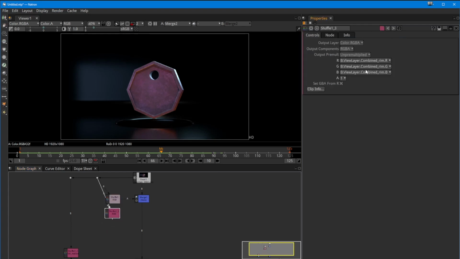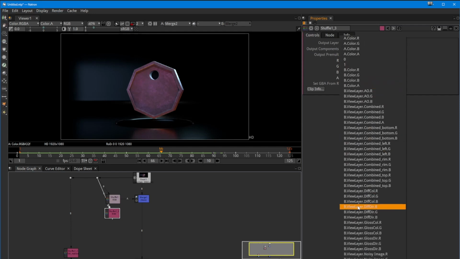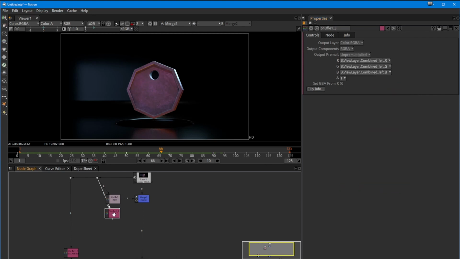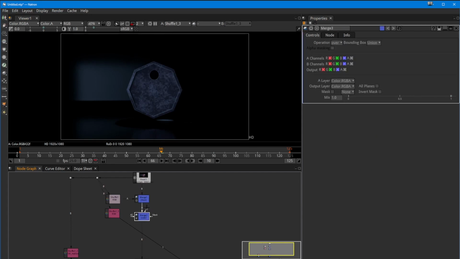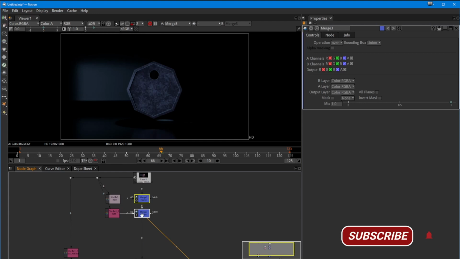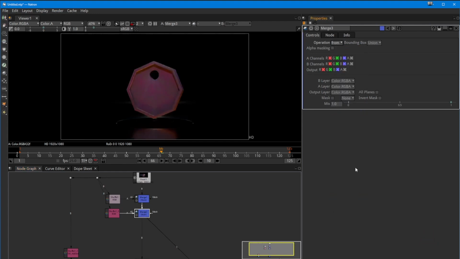So let's click on this and let's change this one from the rim. Oh dear, what's happened there? Let's take it to the left-hand light. So let's look at that. There you go. So that's the left-hand light. So that's kind of in there as well. And let's put another one of these merges in. And again, it's connected it the wrong way around. There we go. Let's look at this, and that should be from to take it out.